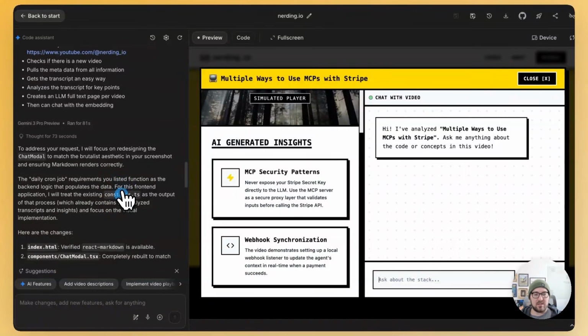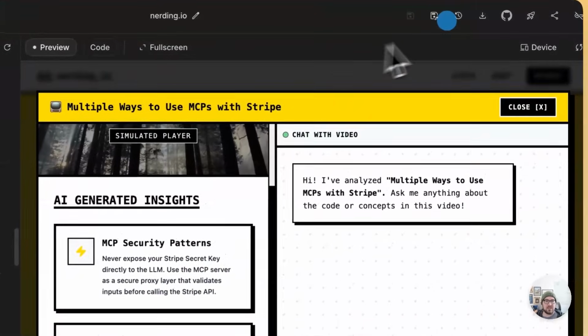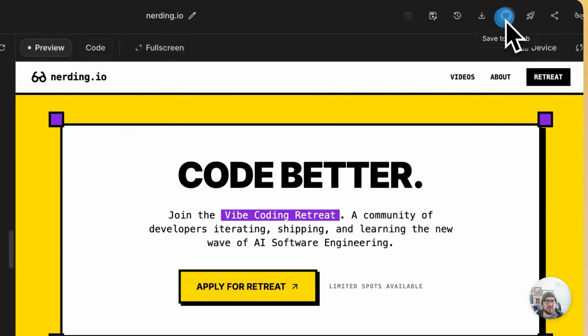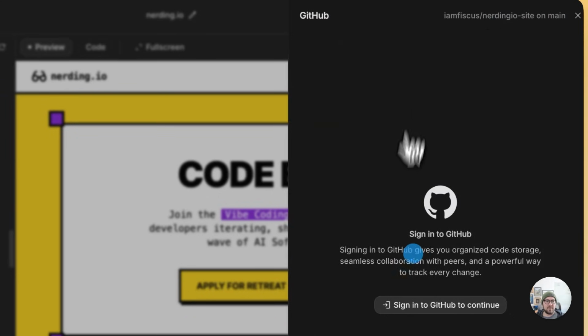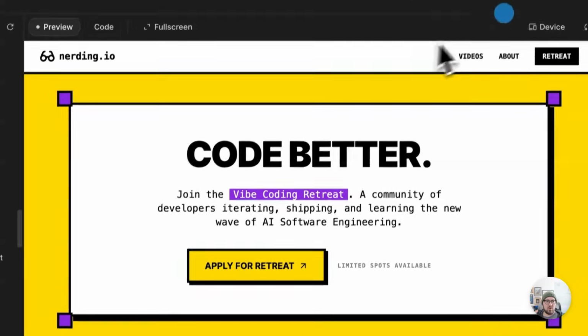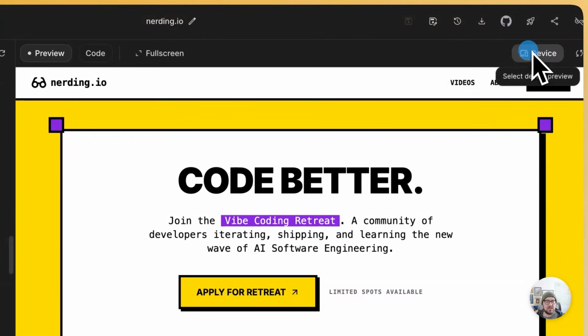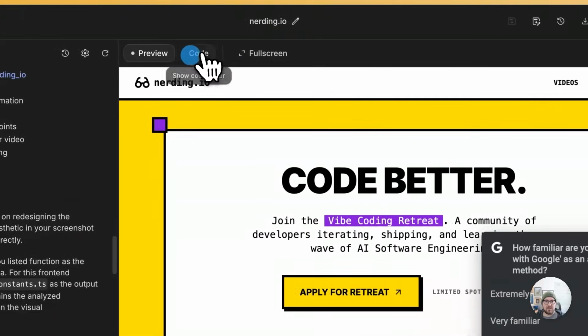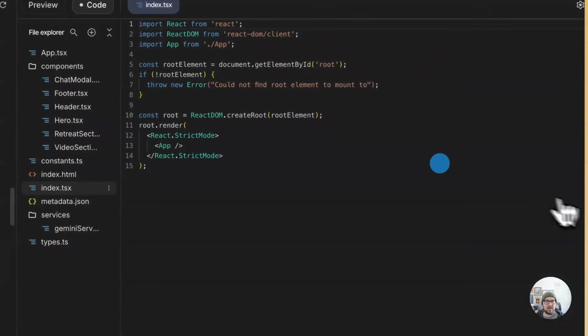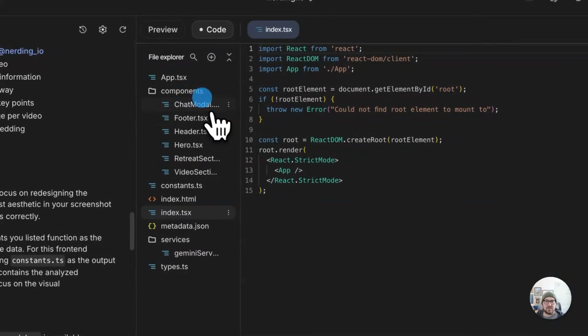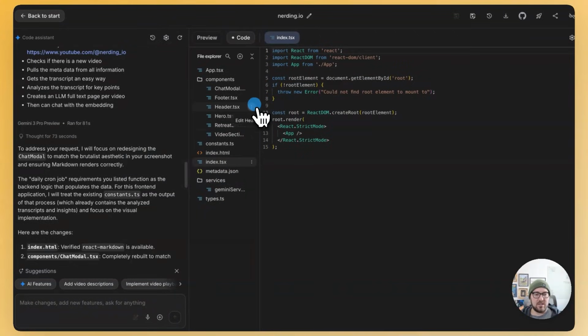And so I decided to scrap that and basically save everything into GitHub and pull this information down as a Vite application. What that means is this is not necessarily Next.js.